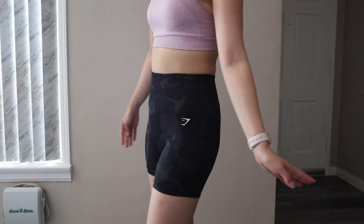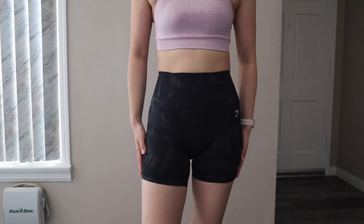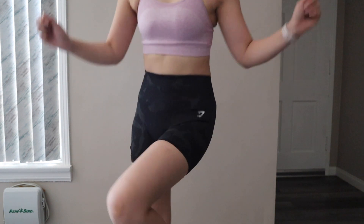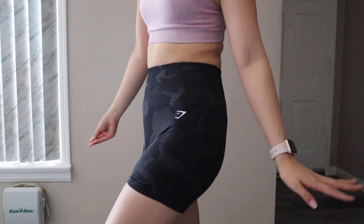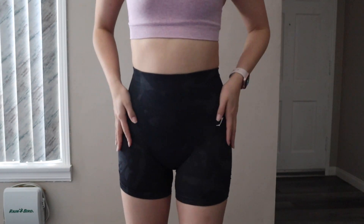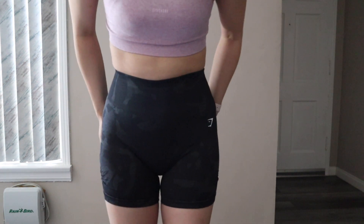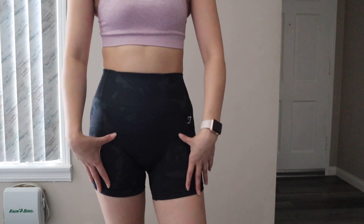Here's what the shorts look like on. The size small fits fairly well — kind of perfect around the waist with very medium compression all around. The thighs do seem just a bit snug but not uncomfortable; it's just snug enough that we're not going to get any riding up. There's a little scrunch on the side that doesn't do much for flattering your figure — it's just extra detail. The seamlessness feels nice, I'm not getting any camel toe issues, and the fabric is thick enough that you're not seeing an underwear line. I really enjoy this print — it's a little more unique than a plain black one, though I do wish I'd gotten it in a different color.